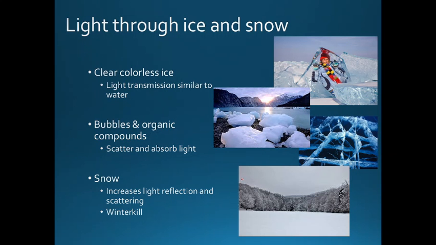I've made plenty of snow forts where you cover it completely in snow, and there's still plenty of light that can get into that snow fort, relatively no problem. But if you have a really big ice layer with a bunch of snow over the top, oftentimes you get these winter kill events of fish because there's essentially not enough light going into that water to power photosynthesis, and then the lake essentially runs out of oxygen. That can happen if you have a real thick snowpack.